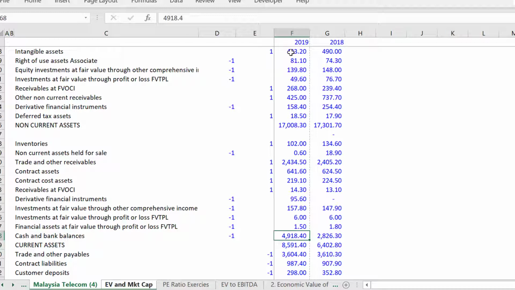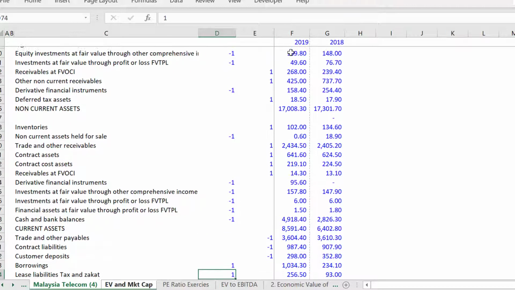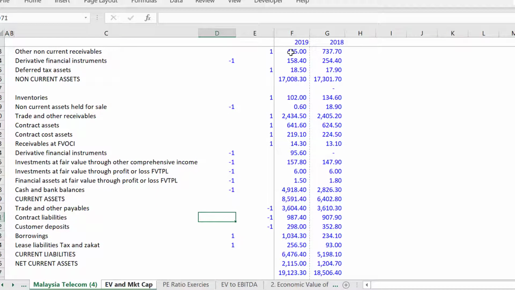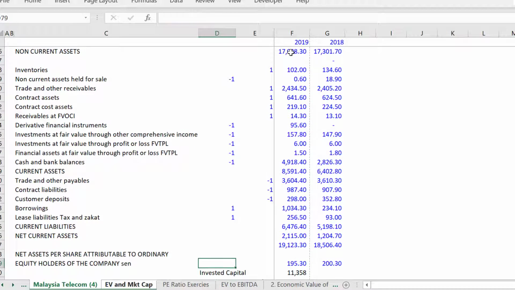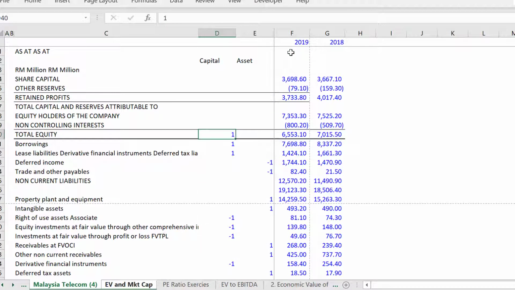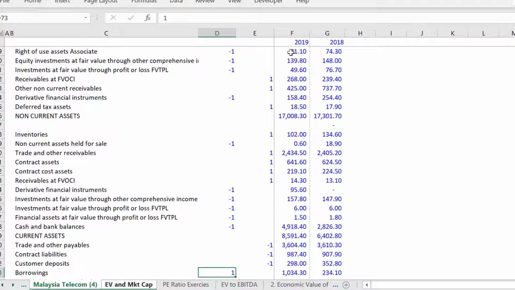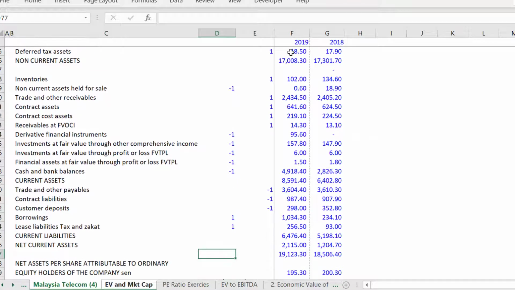Okay, that's not related to the core business if it's a gigantic cash balance. And so you just take it away. You could be fancy and take half of it away or some idiotic thing like that. But the trade payables and all that is related to the business, so you don't do anything with that. So you start with the capital, take away everything that's not related on the balance sheet, and you add extra borrowings and all of that on this one.